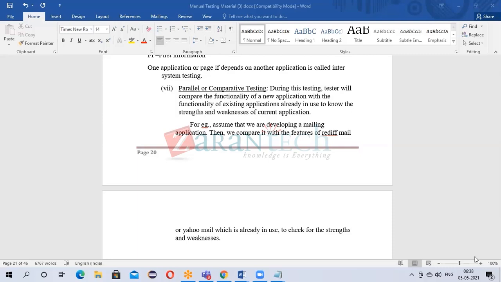So what I'm trying to say is, once we release our application into the market, if the client compares like this, it's really difficult for us. Before that, we are going to compare our application with another application, so we can understand the weakness of our application, the negatives of our application.